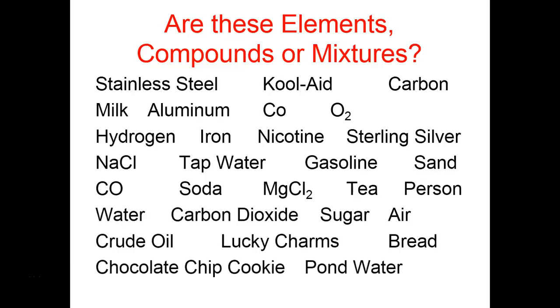Stainless steel. So stainless steel is actually what we call an alloy, which is a mixture of metals. There's no formula for stainless steel. It's the mixture of some different elements on the periodic table. And it's important to say that in a compound, things are chemically fused together. There's what we call a chemical bond between the atoms. In stainless steel, the things aren't bonded together. The metals are just mixed together. So any alloy is going to be a mixture, and stainless steel is one of those alloys.